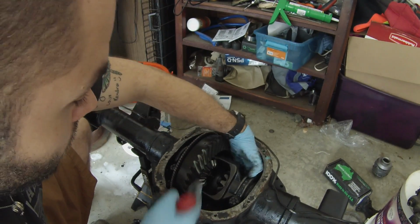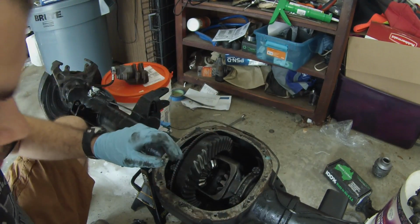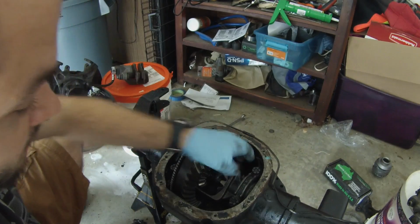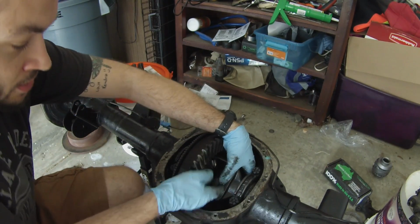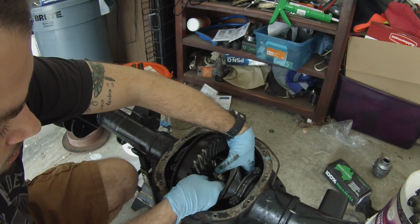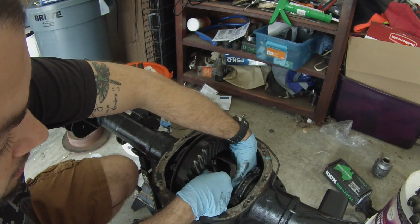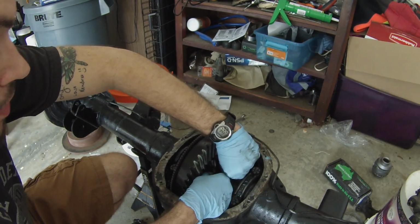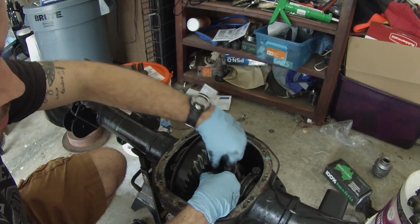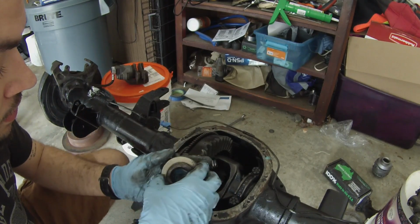Now, from what I've read, the 8/8 is actually stronger than the Dana 44, even though this 8/8 is actually a C-clip axle like the Dana 35, but the shafts are much larger. And even if you somehow do manage to break one of these axles by beating the crap out of it, the disc brakes will keep your axle from popping out, which is the main reason I'm getting rid of my 35. So I do not want to be stranded on the trail because of that.